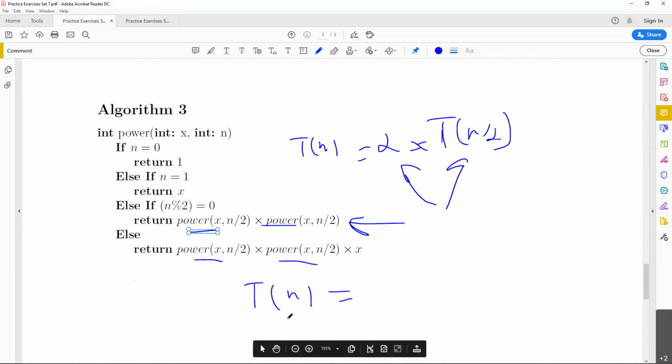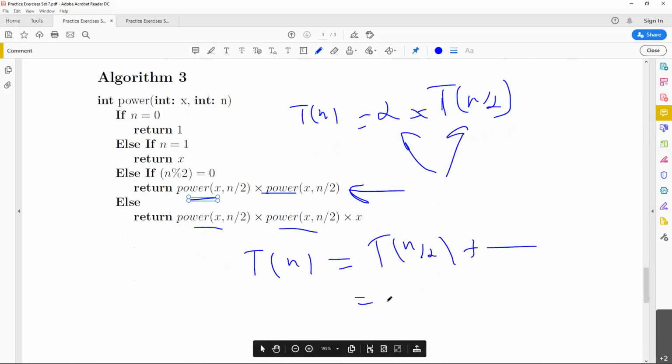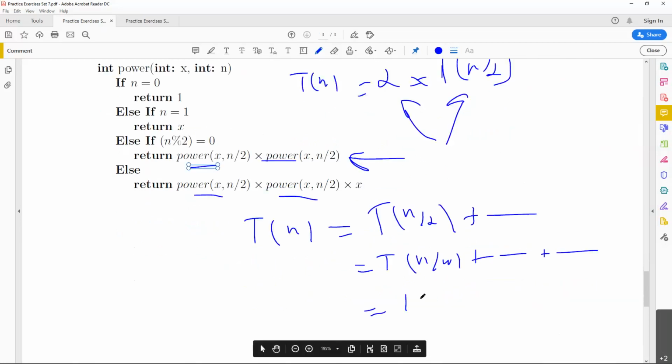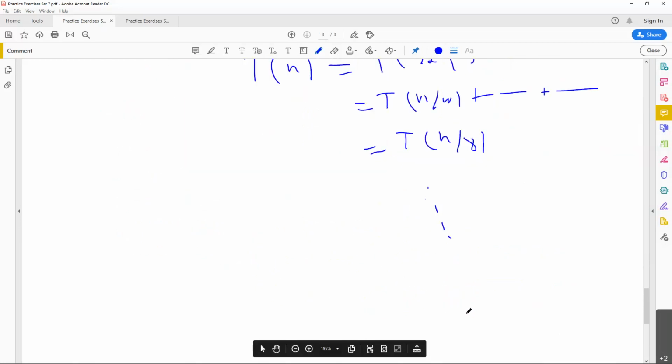In binary search, what's the relation? Every time you divide by 2, plus something, then it equals n over 4 plus something. That something is O of 1, something constant. So it keeps getting divided by 2, that's why it's O of log n.